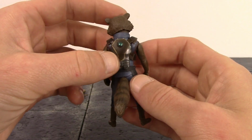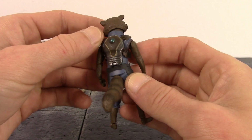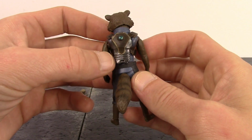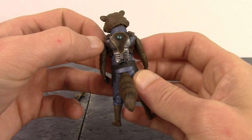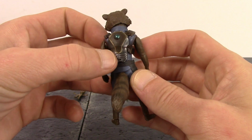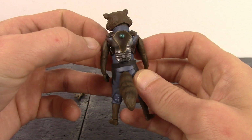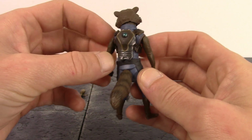Now the back, we do get this piece. I believe this is what made them fly around, their jet boosters or whatever they were called. But they did a very nice job with them. Nice paint and sculpt all throughout it. I like the metal type look here. We have a wash all throughout it too, and it just looks really nice. Really dig the way that looks. Probably one of my favorite parts about Rocket besides the face.